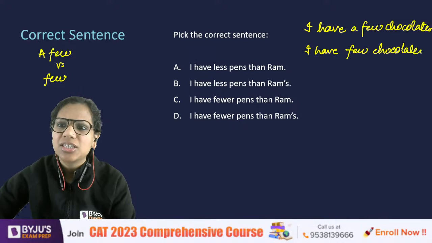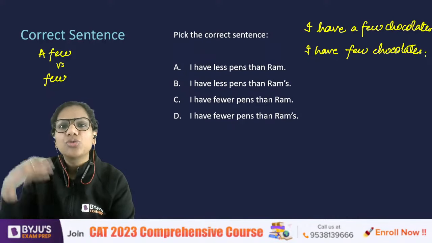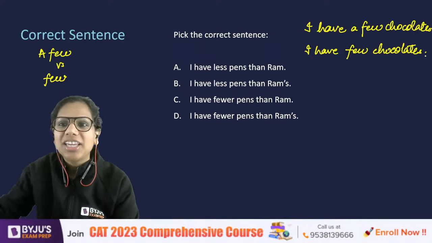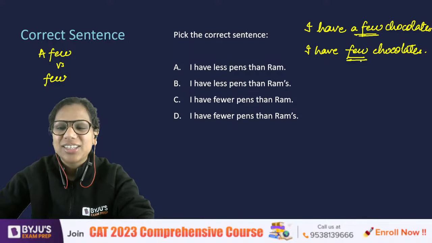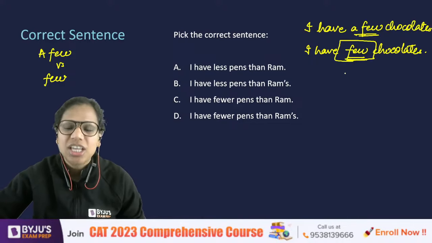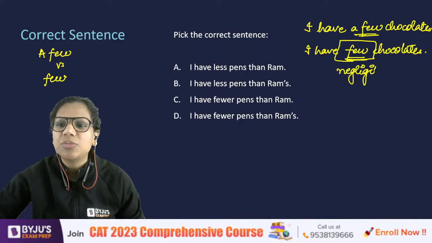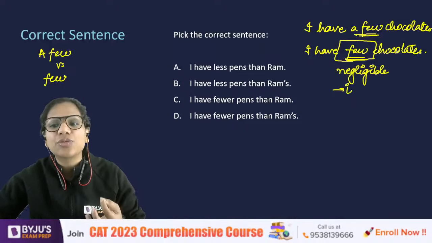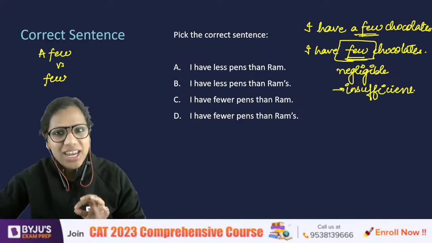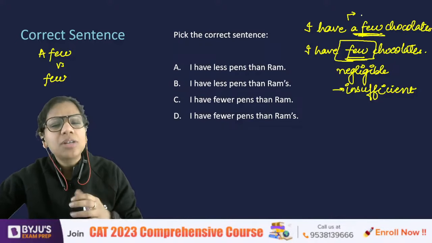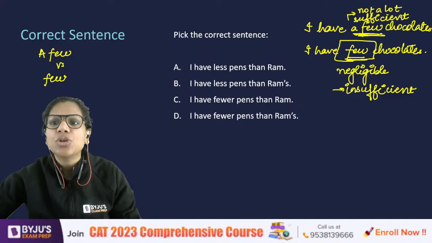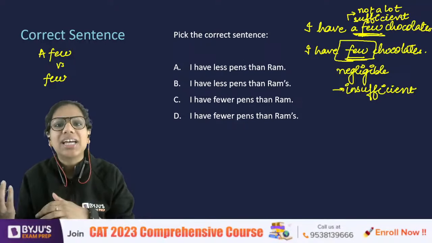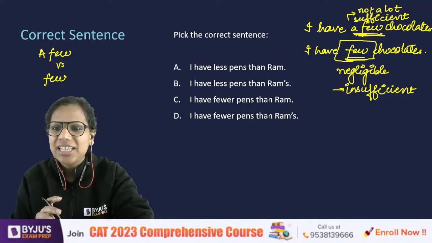Now, in which circumstance do you need to go to the market and buy more chocolates because they're just not enough? In the a few circumstance or in the few circumstance? You require more chocolates in the few situation. So few means negligible. When I say few, it means negligible. This is insufficient. I'll have to go to the market and buy more. Whereas when I say a few, that means okay, they're not a lot, but they're sufficient for my current purpose. So a few is in that sense positive and few is negative. That's the difference. Right? Good.